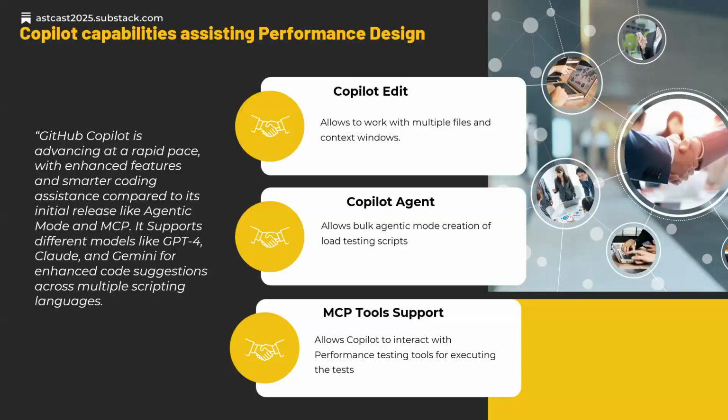And the last one is the MCP tool support, in which, after creating a script in Copilot, you can simply ask Copilot, hey, can you start a load test with 10 users? Can you start a load test for 1 hour with 500 users? Whatever you want. You need not open the tool or configure anything. Just ask everything through chat. It's going to execute the test straight out of the coding assistant.